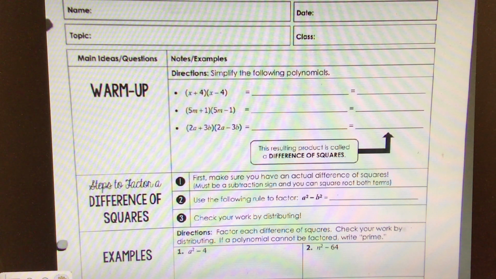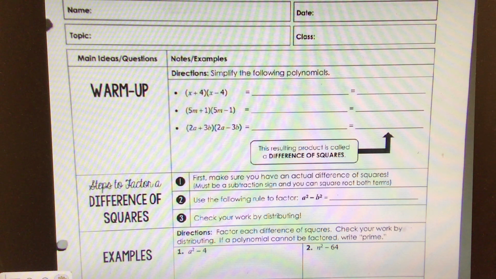And what we are doing to find difference of squares is we are trying to find the factors of a polynomial, meaning we're trying to find two or more different things that when we multiply them together will create a term or a polynomial, if you will. Okay, so this is all about factoring and breaking apart big strings of monomials.